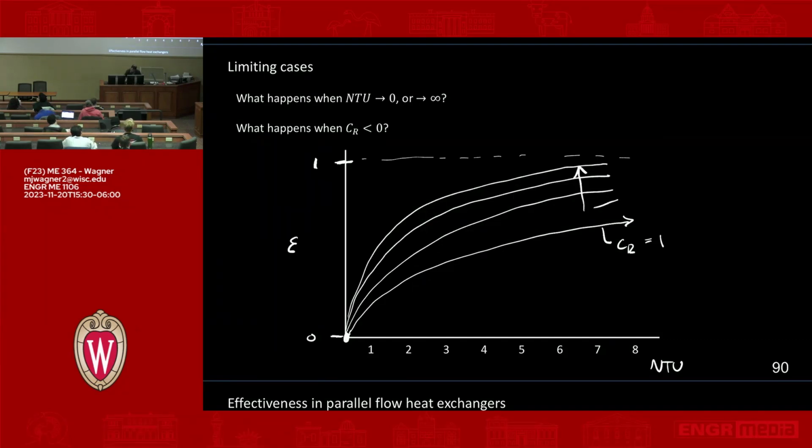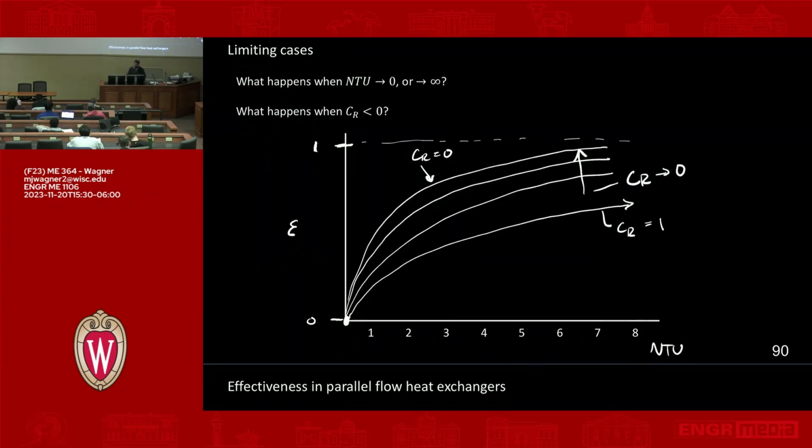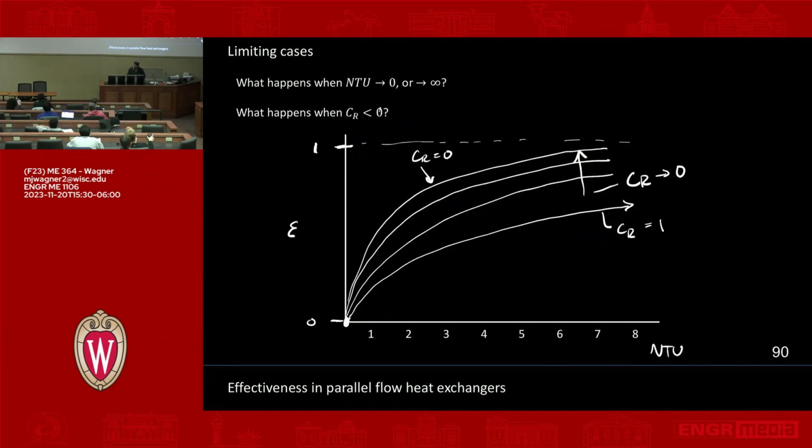And eventually, in this direction, we're saying this is CR as it goes to 0, right? So maybe up here, this is actually CR equals 0. So you're sort of moving this curve up, right? But again, this is for any generic counterflow heat exchanger, you can describe the performance. If you happen to know NTU, you can compute the effectiveness this way. Okay, so that's kind of the relationship there. Sorry, this should be what happens when CR is less than 1 up there.